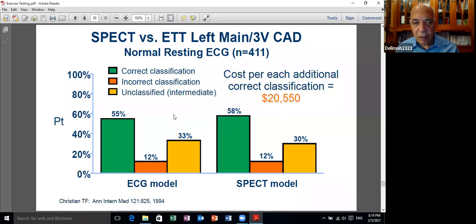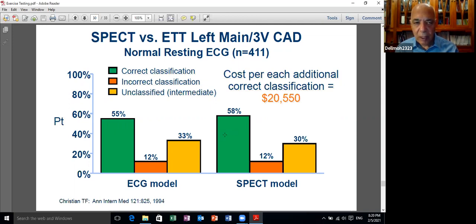So in certain patients, still we have no choice except to submit them to a regular exercise ECG. Why is that? Because there is no difference in classifying these patients. If you classify patients using the ECG only, you get a correct diagnosis in 55%, and imaging is just 58%. Although the difference in price, this study was done in 1994, so this is money belonging to this era, and the difference was even more than $20,000. So imagine there is no point in submitting these patients to more expensive tests.